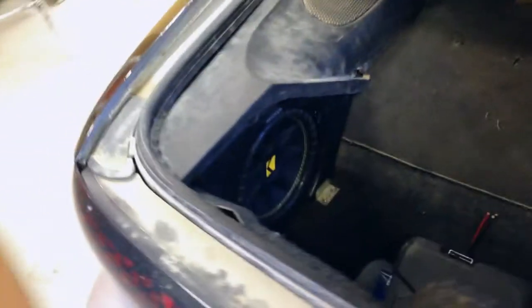Unplug it. That fixed the problem. If somebody does break in the doors and unlocks your doors from the outside, it does go off. So I might put an aftermarket alarm system in this car later on. I don't know yet, but I want to get it performed up, or not performed up, but give it a little bit. Needs some TLC, some stuff done to it.